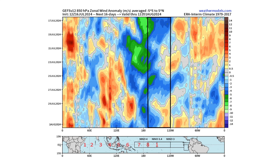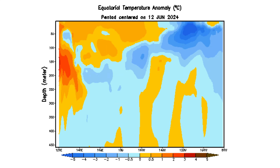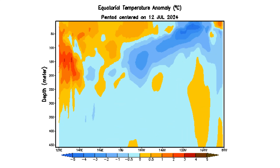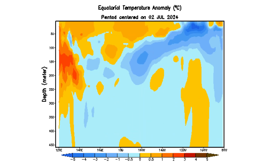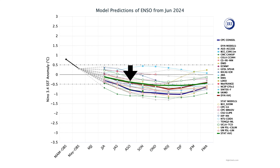Over the next two to three weeks, by the time we get to August 1st, the blue color in this black box is indicating stronger than normal trade winds. What that means is it's going to push the waters along the equatorial Pacific from South America westward towards Australia and Asia. That's going to cause upwelling where all the cool water beneath the ocean surface comes to the surface and cools off the sea surface temperatures, creating La Niña-like conditions. This looks to peak in the middle of fall, but initialized sometime around the peak hurricane season in the months of August, September, and October, based on the model predictions.